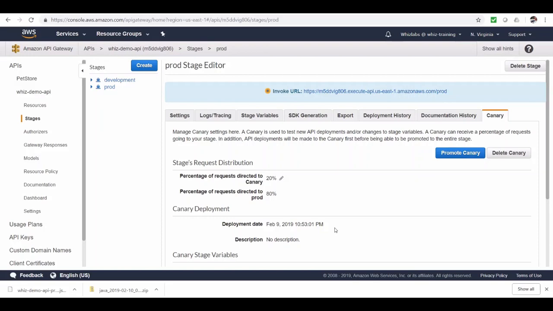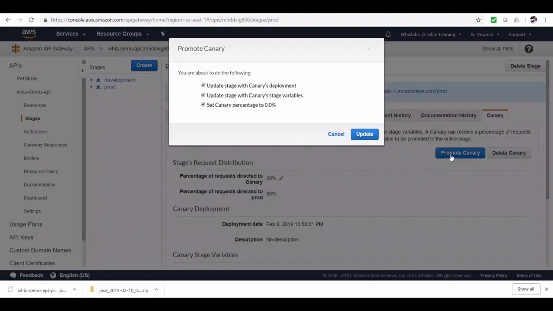So when you enable CloudWatch logs, whatever requests you send to this 20% will be logged into a separate log group within CloudWatch. You can monitor the logs and the requests for some time. And once you feel the deployment is good, you can promote the Canary release to the actual stage release. When you do that, this will update the stage with the Canary deployment and set the Canary percentage ratio to 0. So now whatever requests are being sent to this URL will be sent to the stage, and the stage contains all the latest changes. This way, you can smoothly release your changes without affecting all your users when an issue occurs. Well, let me delete this Canary.